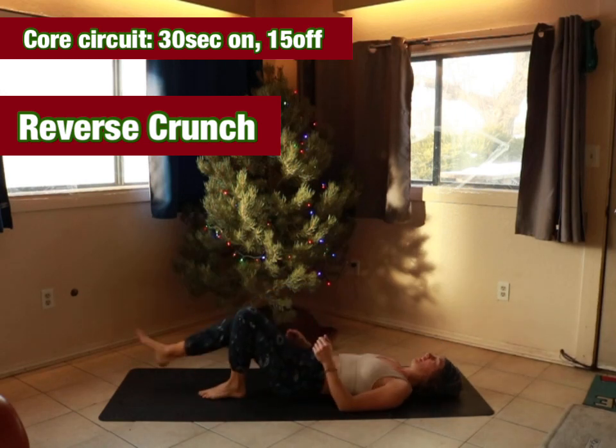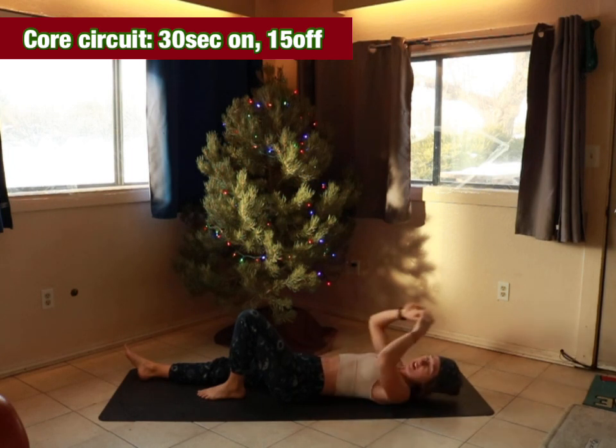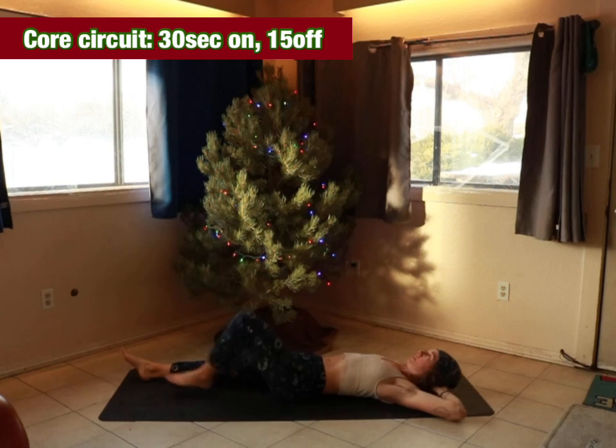And 15 seconds rest. We'll go into our slow bicycle kicks or crunches after this. Massage the belly if you're feeling a little tense. And get ready in 5, 4, 3, 2, and 1.